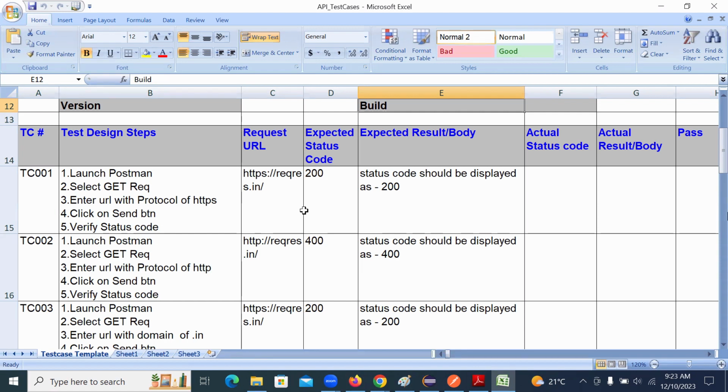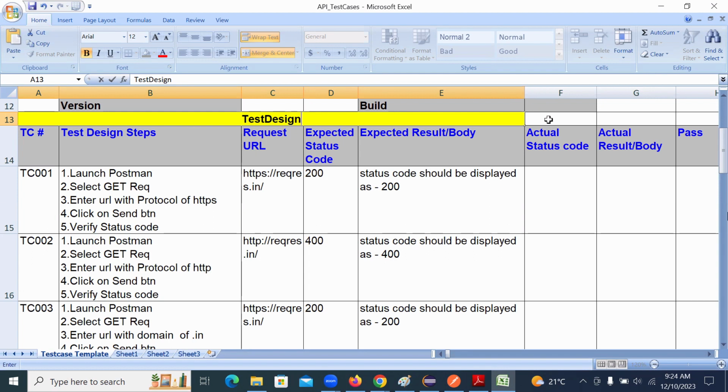As of now, we are doing the test design, considering the test design while writing the test cases.